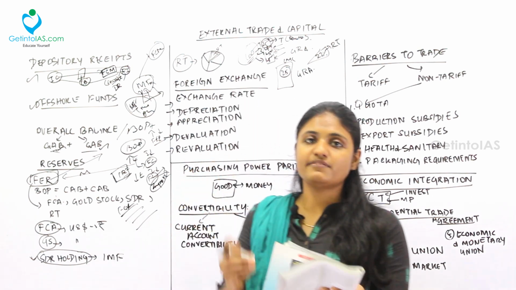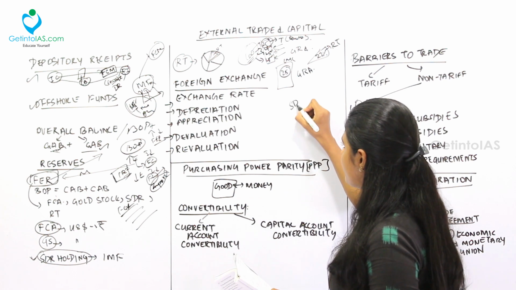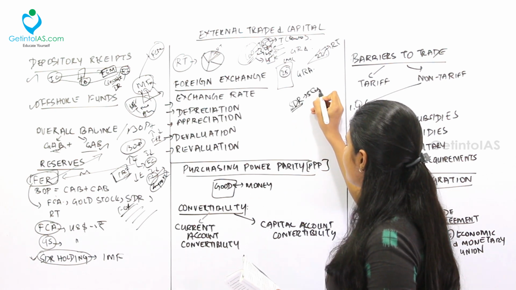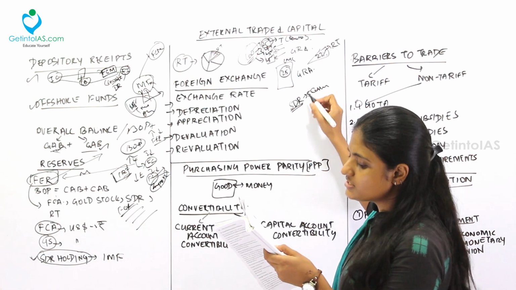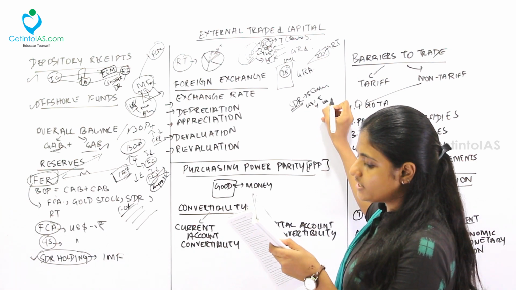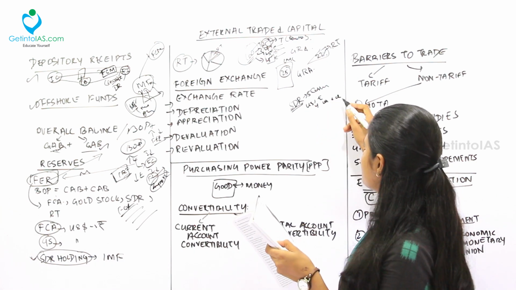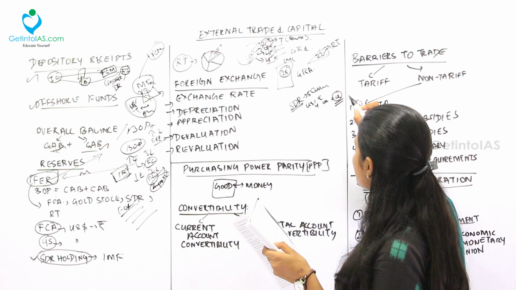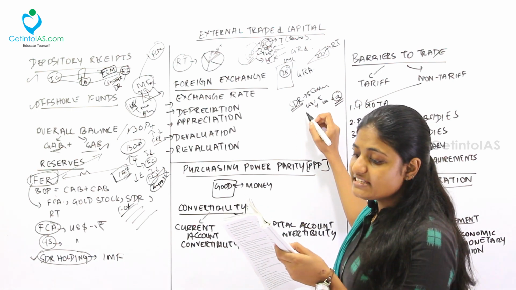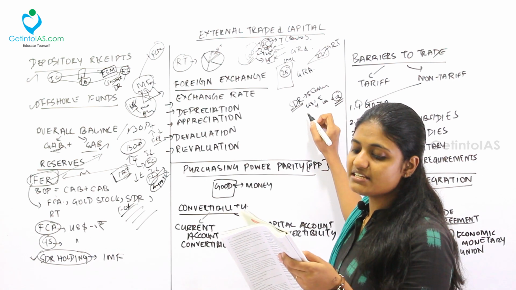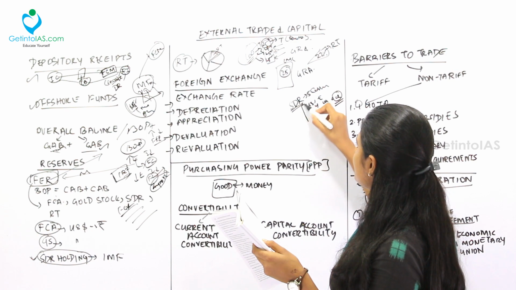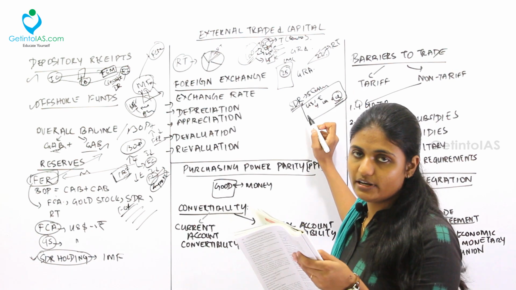Very important, previous year UPSC question, SDR. So the SDR, special drawing rights, consists of 5 currencies. What are those 5 currencies? US dollar, Euro, Yen, UK pound sterling and Chinese renminbi. The Chinese renminbi was the last currency added to this SDR. So under this, as an exchange rate system, SDR is an average exchange rate derived from the basket. The average exchange rate is derived from this basket only.